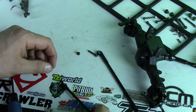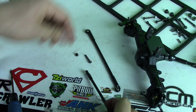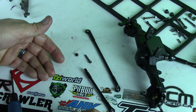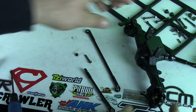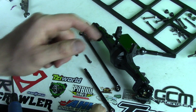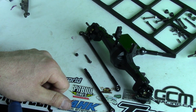And of course, it does give you that extra screw on there to be able to go through and put it through here. They are expecting you to have at least some of your hardware left over from your previous install, so use that as well. Give me 1 second, no need to show you how exactly this goes back on there. I'm going to get the link installed, and I'm going to get the servo put back on and put these things back on the truck.